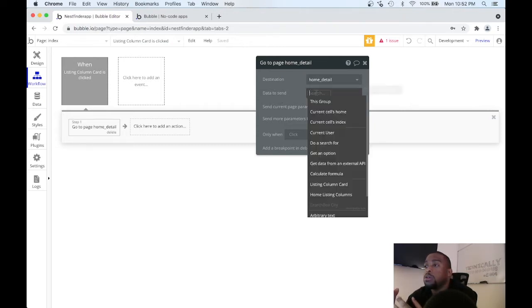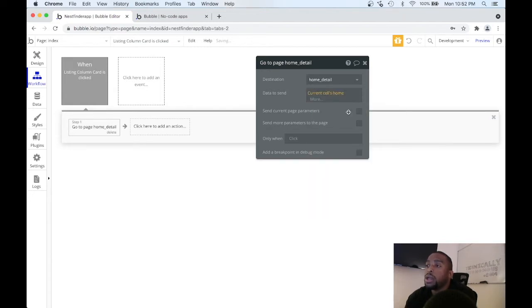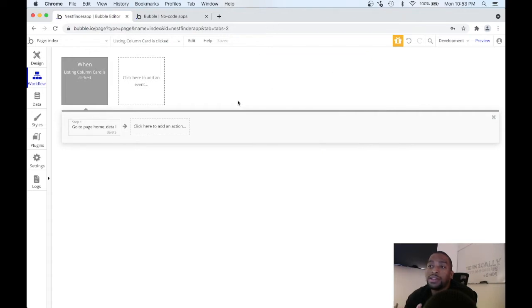We want to send over the data of the actual home that we clicked, so you can see that here, the current sales home. And we want to click that. That's really it. It's that simple. You can add other actions if you want, once the user navigates away, but we won't need to do that.